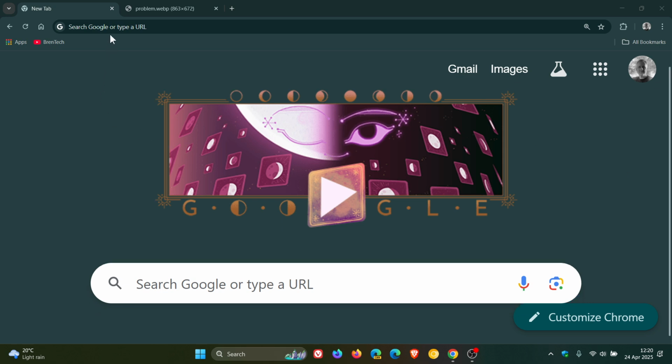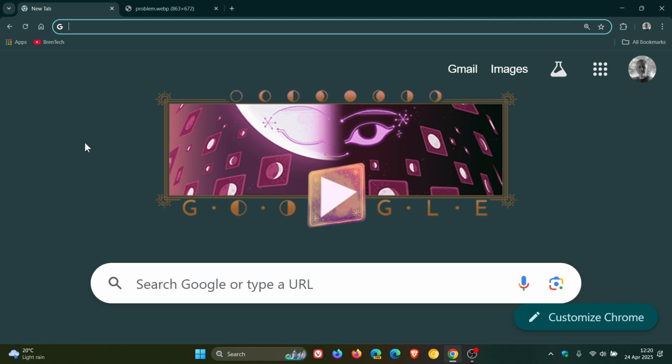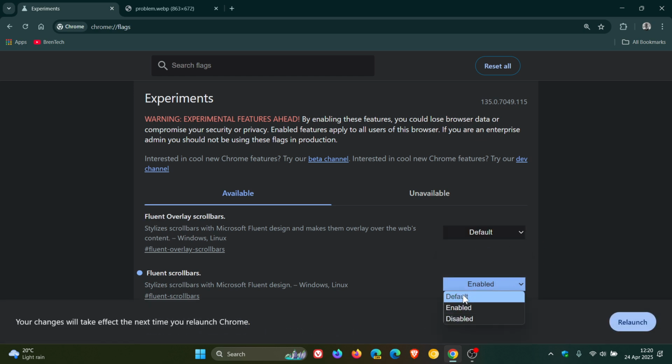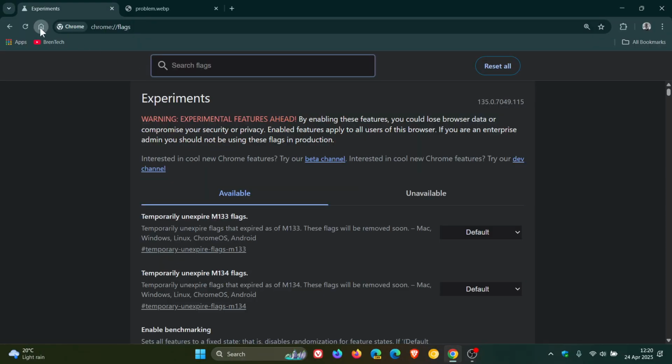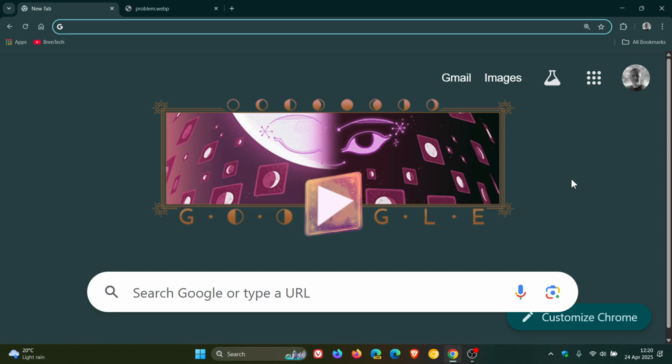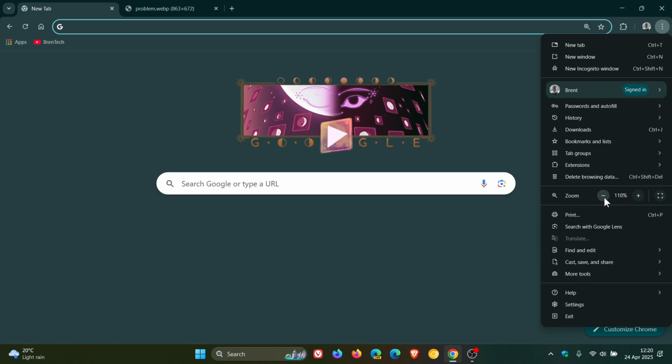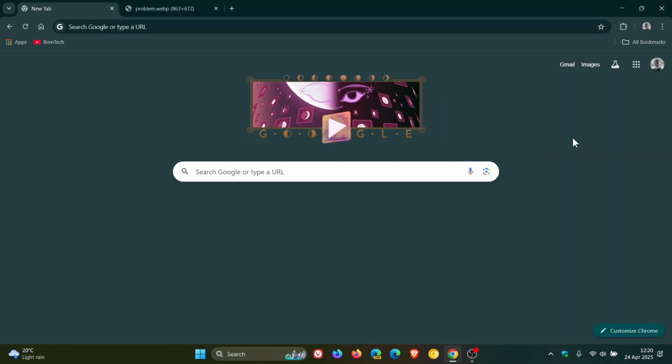And then if we just head back into our flags, just to pop everything back to normal, just to show you how you can reverse that if you want to test it out before 136 rolls out. And now you can see back to the standard scroll bar. So things looking a little bit different when that feature isn't enabled as to when it is enabled. So that's rolling out with version 136.